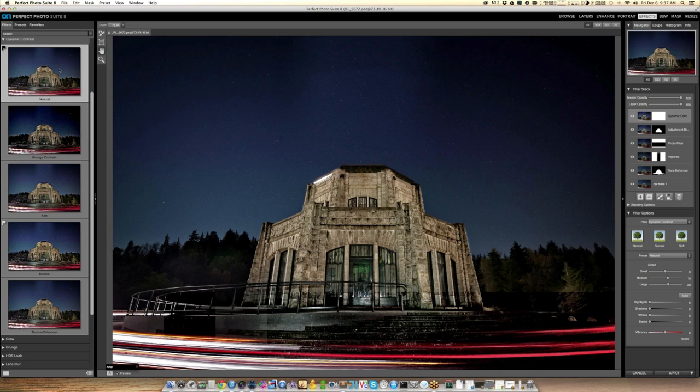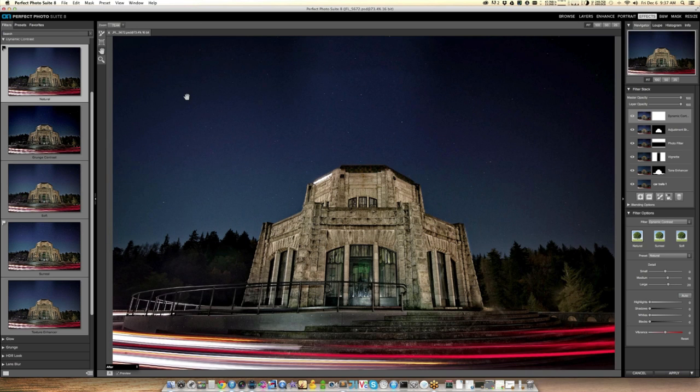I have a rough idea of what I want to apply an effect to, but all these different previews in the pane here show you some pretty fun ideas which can take your images in different directions. So I think I'm just going to stick with natural, because it's bringing out some of the darker tones in the building, and it's darkening the tree line over here on the right. So let's see what this looks like at a different level. I don't always go in at 100%. You can just drag and adjust, and that's starting to look pretty good.